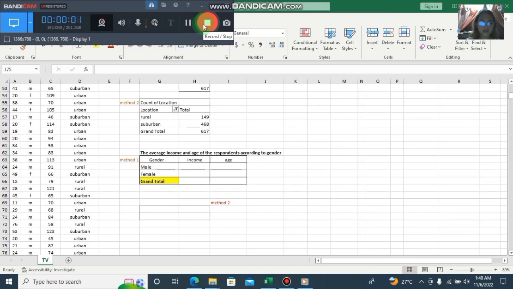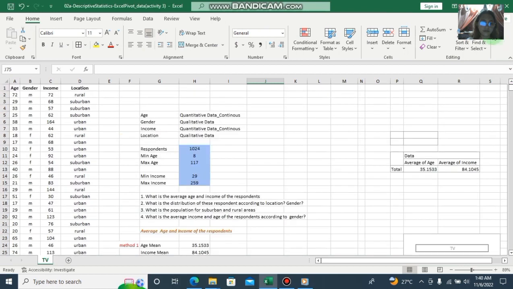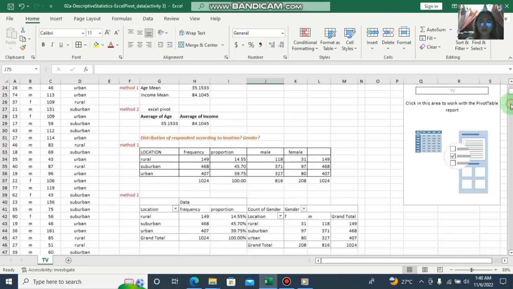So now for the last question, which is, what is the average income and age of the respondents according to gender? So first, I will use method 1.